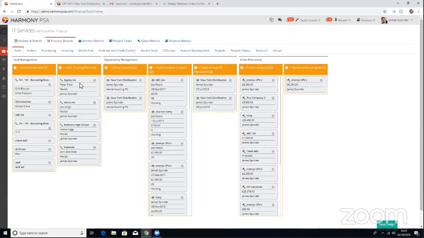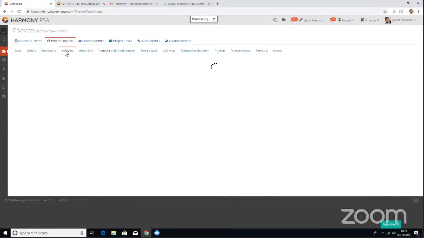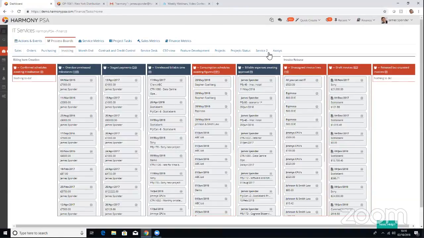Okay. Good. So one more I'm going to show you before we move on. I'm going to show you the invoicing one. As you can see, there's several others here for different parts of the system. It's a similar process across these. I like to show the invoicing one because this shows how the billing works at the other end, which is always important. So this process board is called invoicing. My invoices are here at the end. So these are my draft invoices waiting to go out.